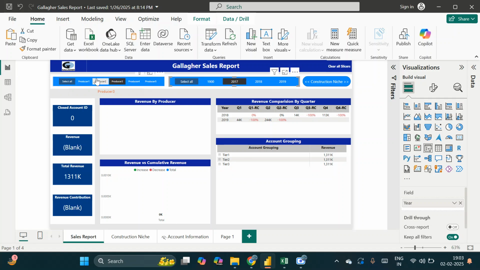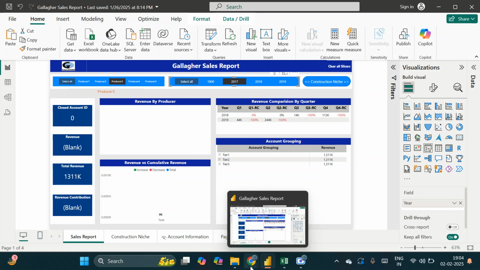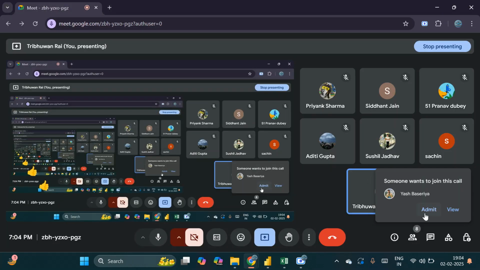This is a producer slicer and this is a year slicer. If I choose producer 3, it shows that producer 3 is selected, and it also shows me that the revenue for producer 3 in 2017 is blank.